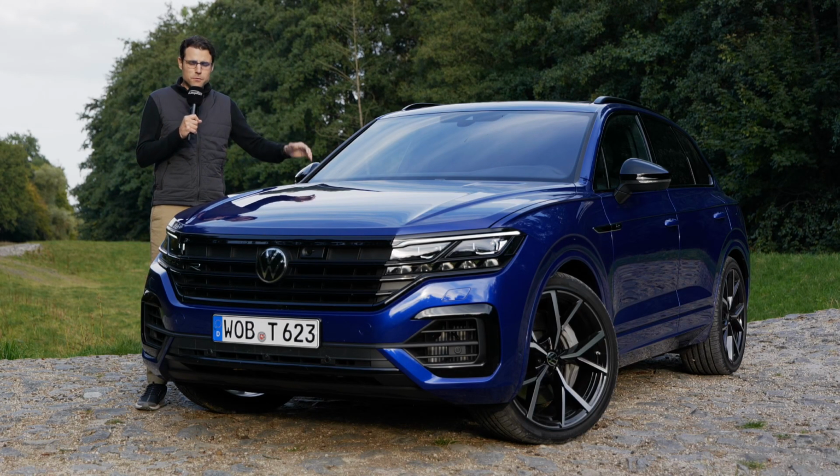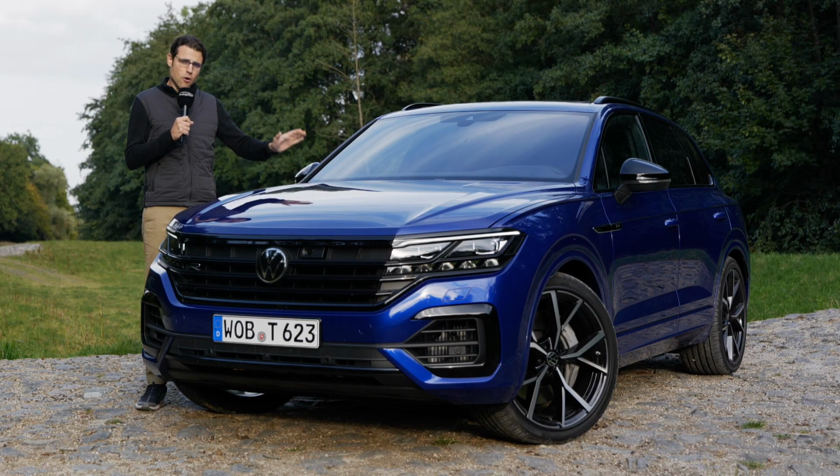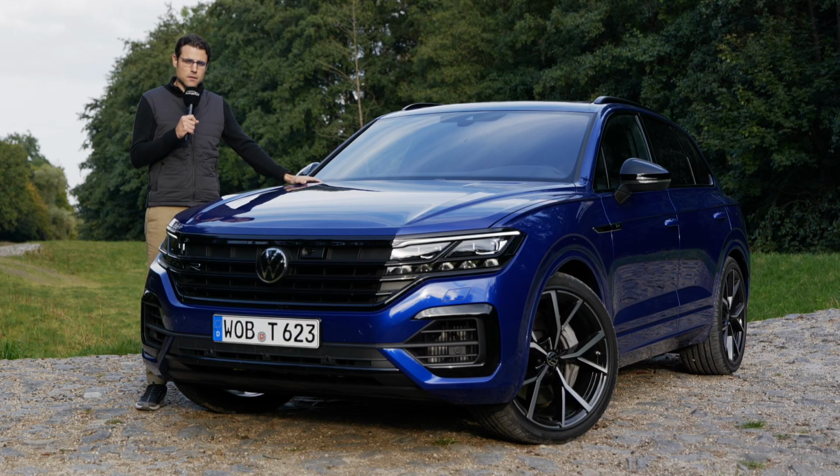You can use a little bit of the recuperation, of course. It optimizes it a little bit more. But it makes even more sense, of course, when you have this combined mix and you have electric driving moments, especially in the city or where there is changing topography and so on. So whether that makes sense really depends on your driving profile.